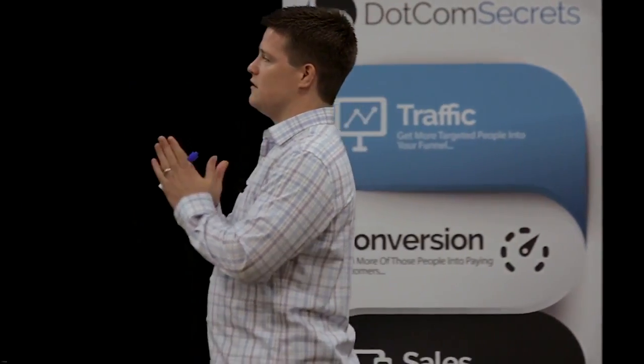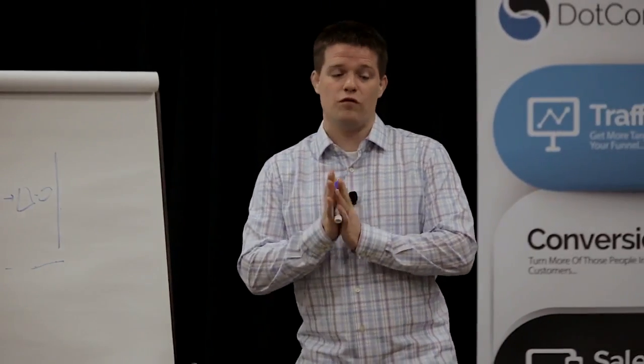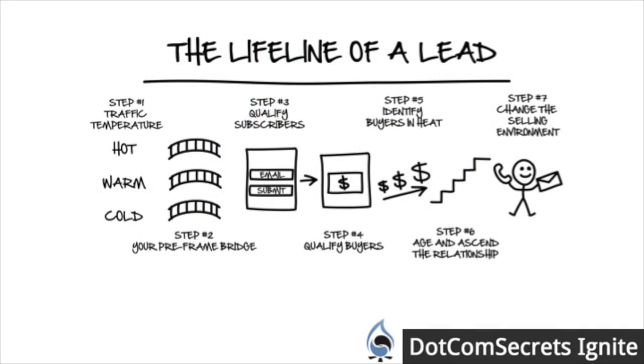And then step number 7, this is where you change the selling environment. This is where you go from being just friends to hopefully becoming married. I don't know how to say that. This is where the next step, right? So this is in the process where you guys are at for us, okay? You've been buying stuff online, you've been going through these processes, and now I wanted to change the environment. How do we serve you? How do we affect you in a different way, okay?